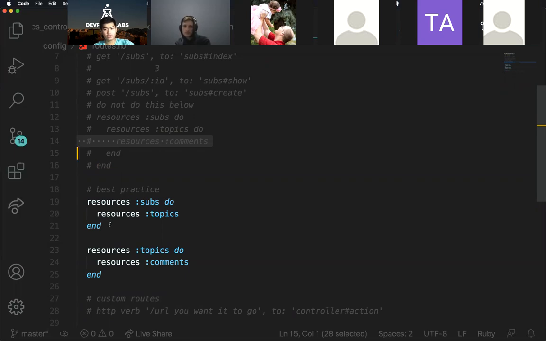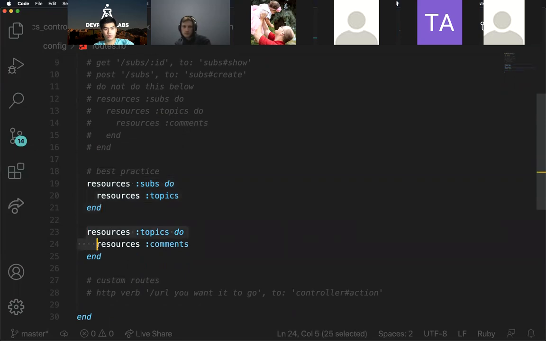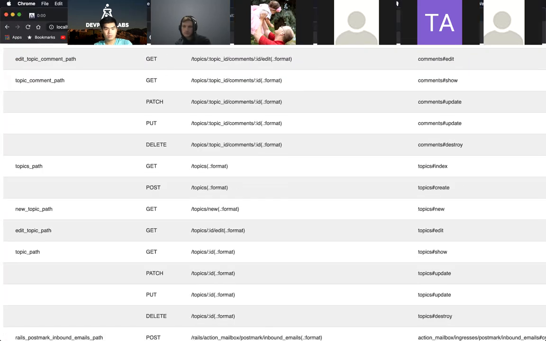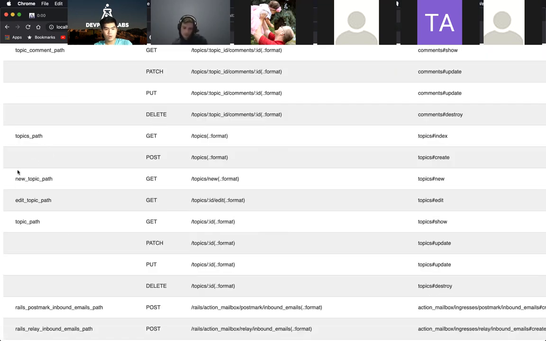But if you have a parent-to-child relationship, you would wrap the parent and then the child would be inside of the parent. And don't go more than one layer deep. If you have a second one, just wrap the parent and child in separate embedded routes. And then we also talked about custom routes and essentially how they look like so. Typically you would reference your routes from localhost:3000/rails/info/routes. This is what helper we use. This is the HTTP verb, the URL, and then the endpoint. This is essentially where we will end up being here.